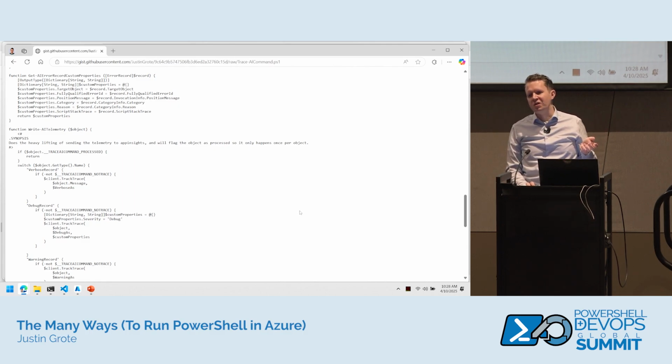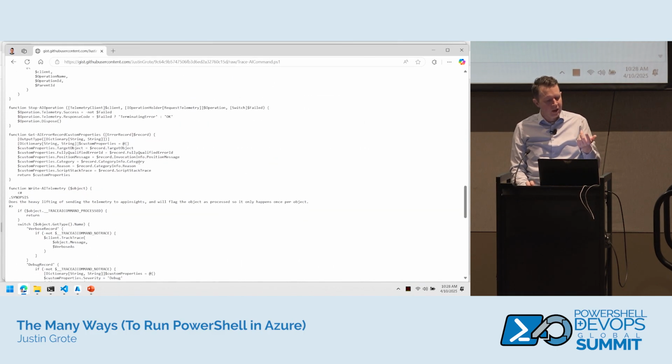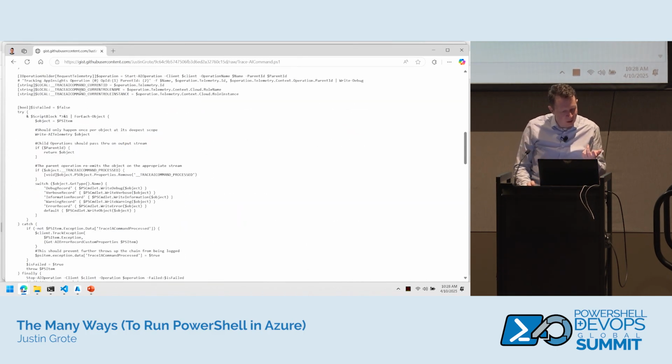Or even better, I'll convince Steve to ditch the Application Insights and have the OpenTelemetry stuff inside of PowerShell, which in and of itself causes a whole bunch of problems, which is why it hasn't happened yet. And if there was that, then I can just, again, reuse the native stuff. But that's how the tracing works. And again, the code here is not that complicated. Well, that's a lie.